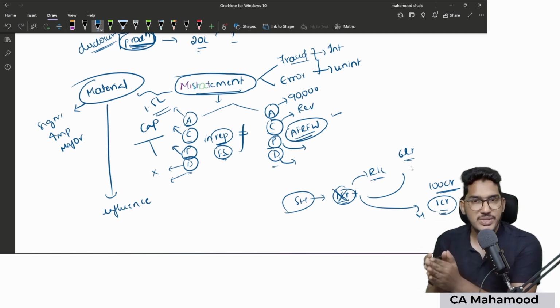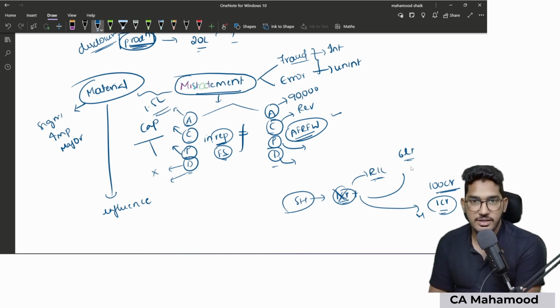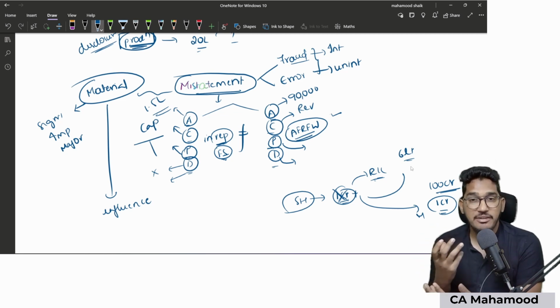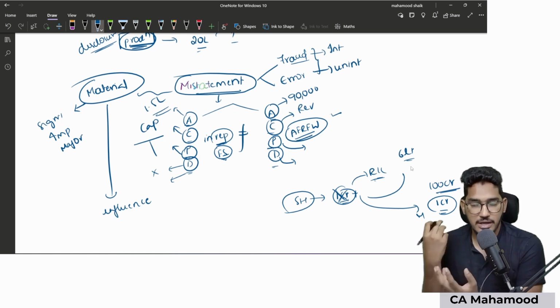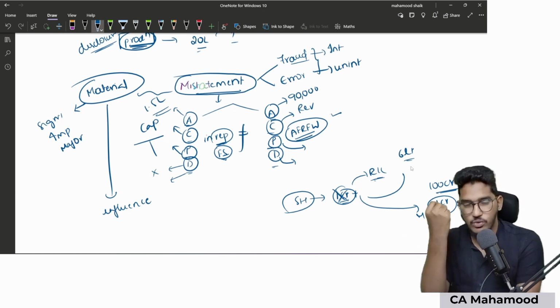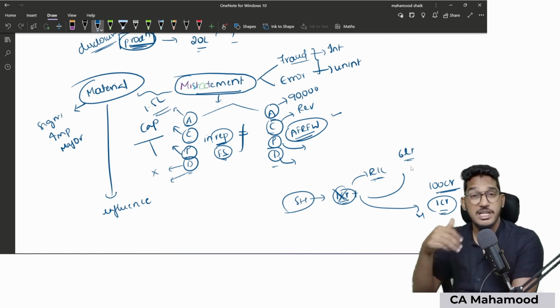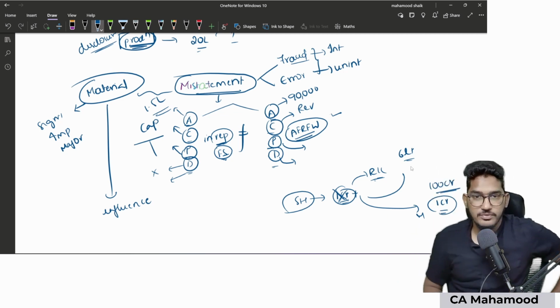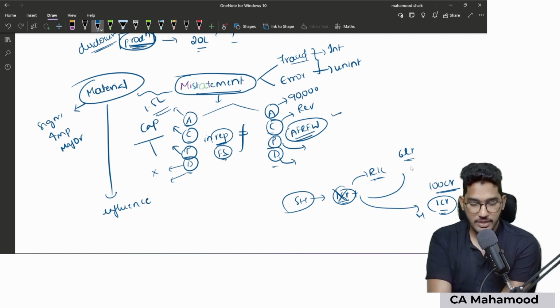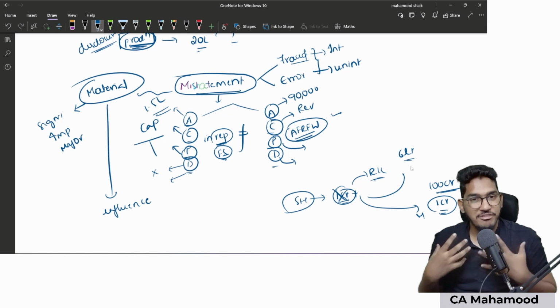We can't absolutely define it. Materiality is a relative term. Relative means what? It changes with the facts and circumstances of each and every case. What do you mean by relative? The item which changes by circumstances. I will quote one simple example which has been quoted by Albert Einstein to explain the matter of relativity. So you know what Albert Einstein said regarding relativity? He tried to explain in one funny way.